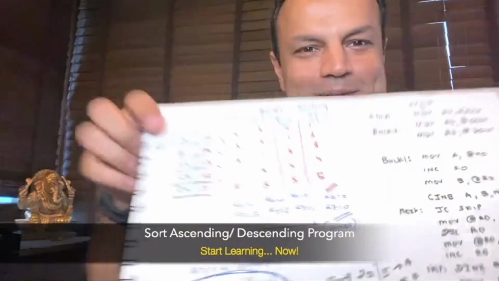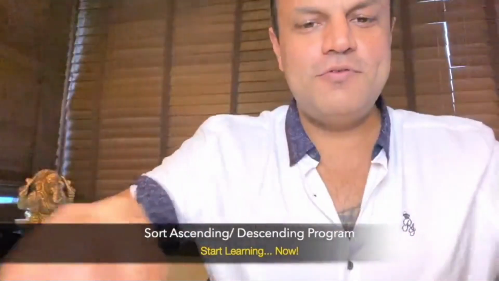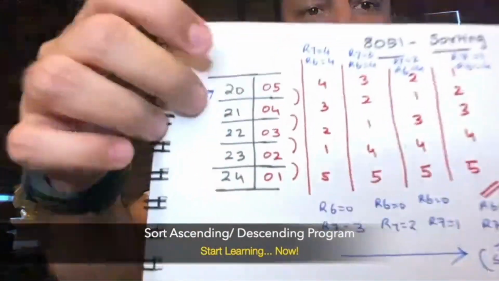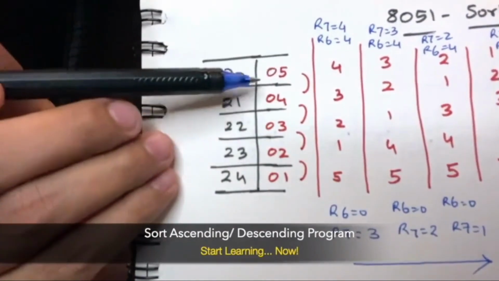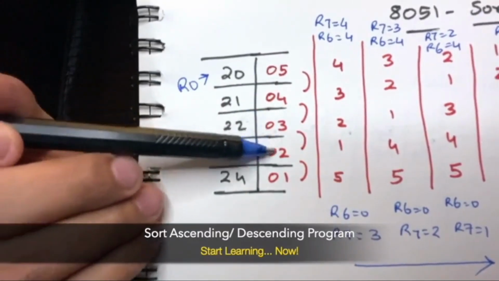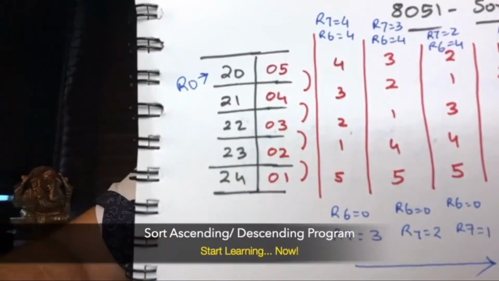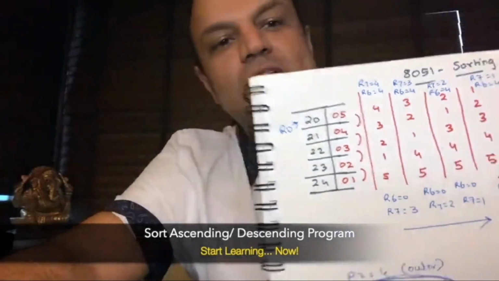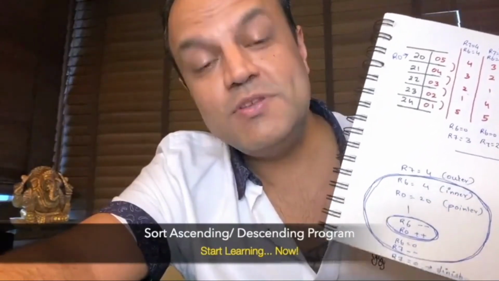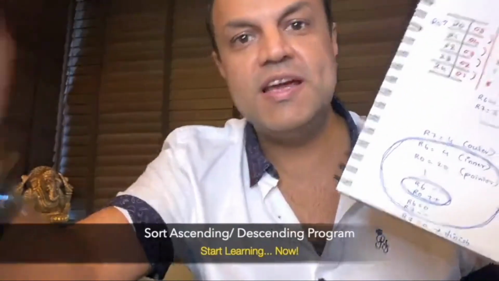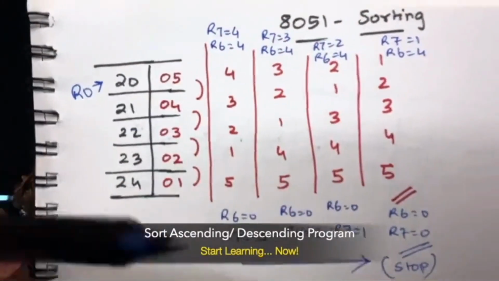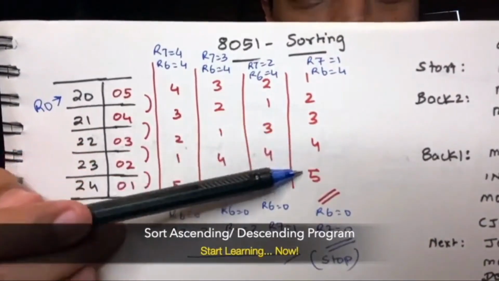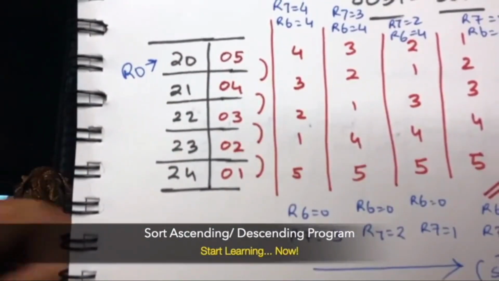Come on. There is a series of 5 numbers, stored from location 20 onwards, 20 to 24. They are right now 5, 4, 3, 2, 1, which means they are in descending order. I want them to be in ascending order. Do you understand? I have taken the worst case input. That's the idea. The algorithm is demonstrated best when you take the worst case input, because I have to rearrange this entire series to eventually reach 1, 2, 3, 4, 5. Correct? Now, let's start.